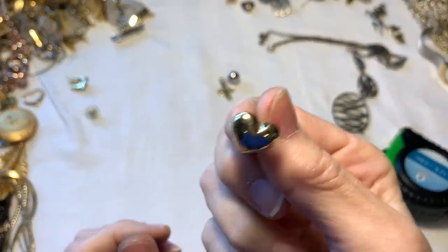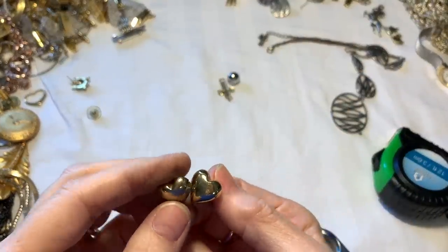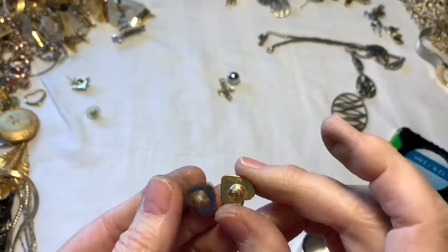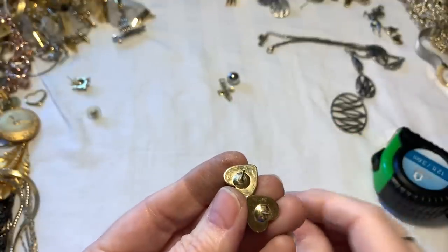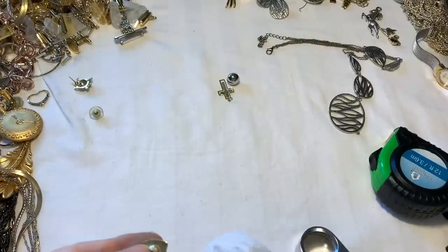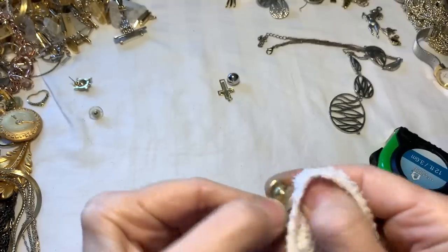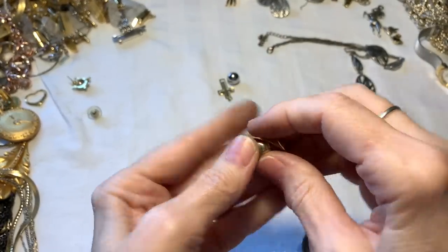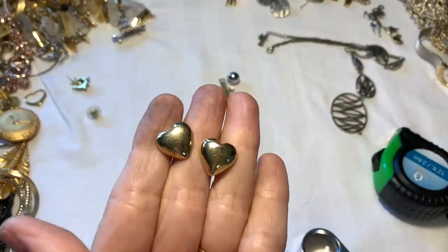Very sweet heart-shaped earring. Oh, here's the other. So we have a pair of heart-shaped earrings. They look to be more on the vintage side, really well made. Let's see, I'm sure they'll polish up nicely. Let's have a look. Yeah, they do. Heart-shaped earrings. I'll put some nice backs on them. $2.